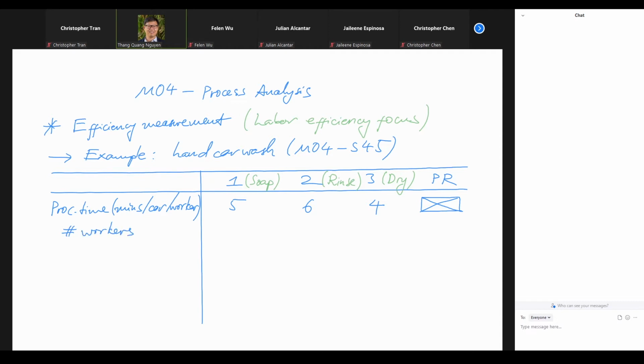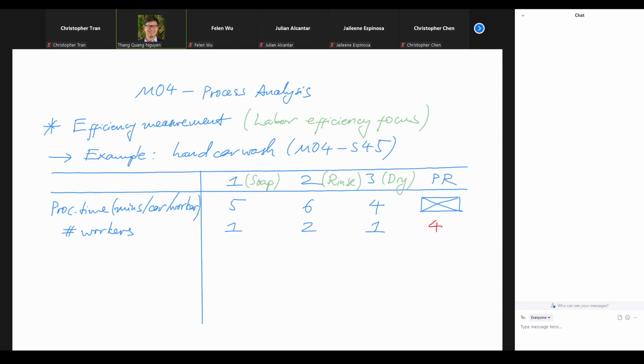Right. We have 1 worker at station 1, 2 workers at 2, and 1 worker at 3. So this is our decision right here, right? How many people in total that we hire, and how we assign the work to them, or how we allocate the workers among the 3 stations. So as a manager, we would make this decision. Okay, and so after we have the number of workers, then we can add them up, and in this case, we hire a total of 4 workers, right?